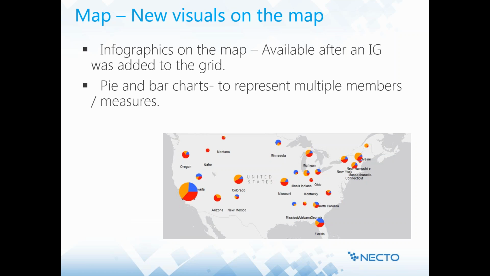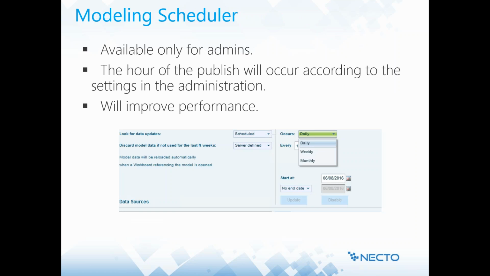If you added an infographic to the grid, because our maps, the Necto maps, just to remind you, work with a grid, you will be able to add a map, and this map can show the infographics that you added to the grid that works with the map. So that's in regard to that.